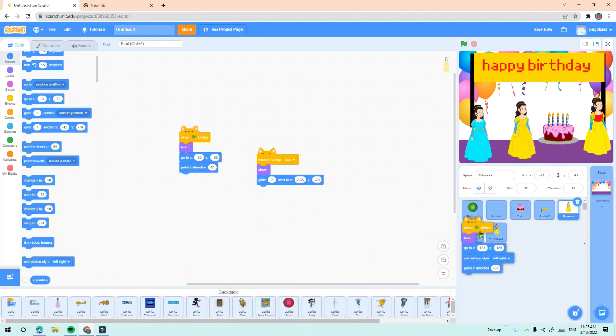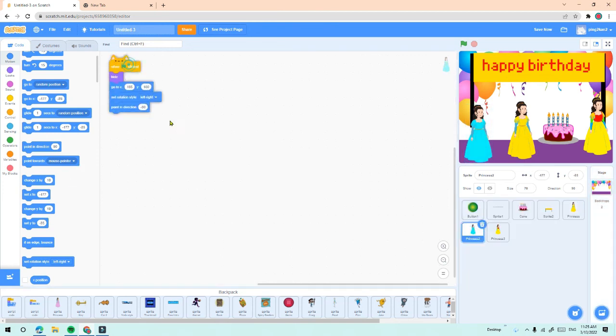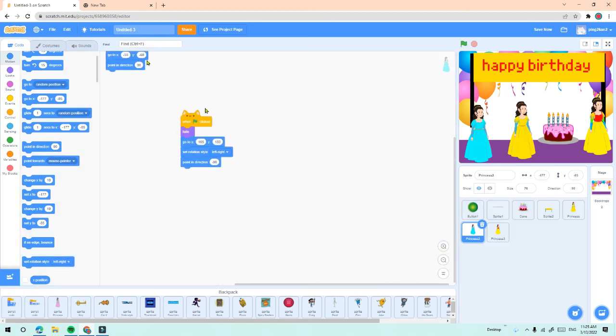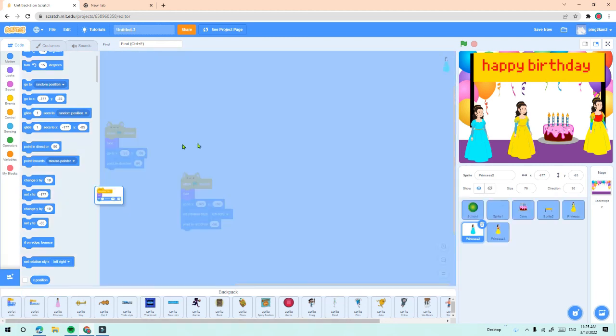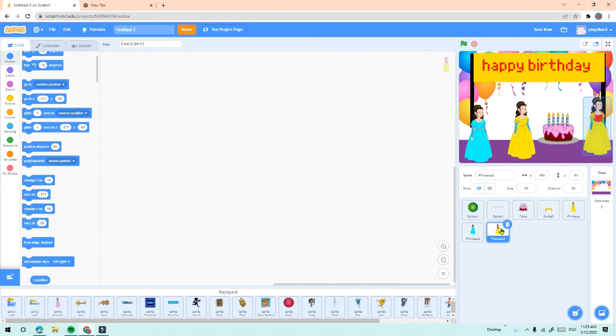You can just do this. Now it has this, but I can use it like this. Then we take this block too. Hey, now we have this block in the princess too.